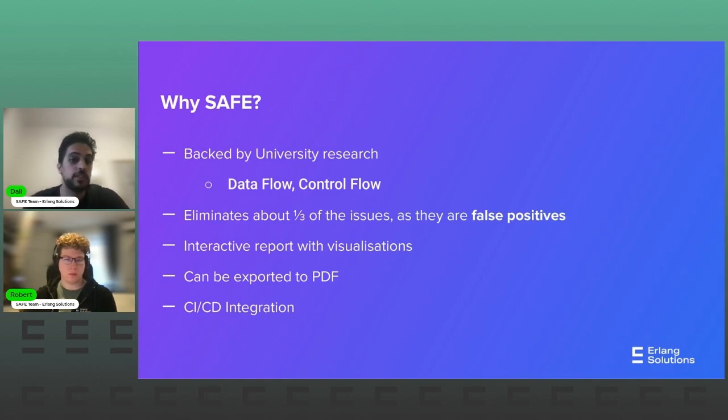Yeah, so we also have the interactive report and visualization. This will make everything easy to put into place. For example, we can show you the application breakdown and what sort of issue you find in which application, and you can see this more clearly in the next slides. And the export of PDF is something that also can help you share these issues broadly in the organization with the team, the compliance documents or audit documents and so on. And of course, the CI/CD integration is a very important factor here because it will help you to keep, as we said, the development cycle always up to date with the security issues and vulnerabilities in the system.